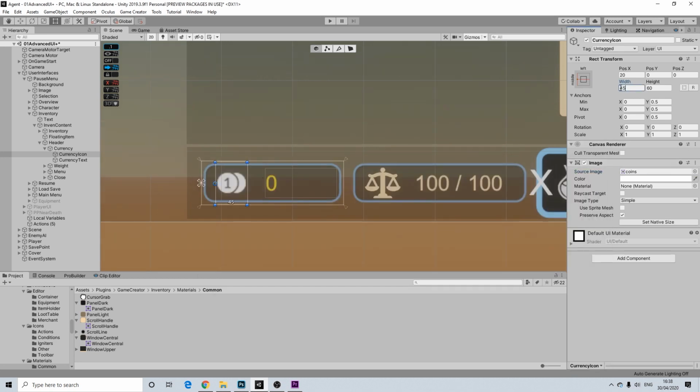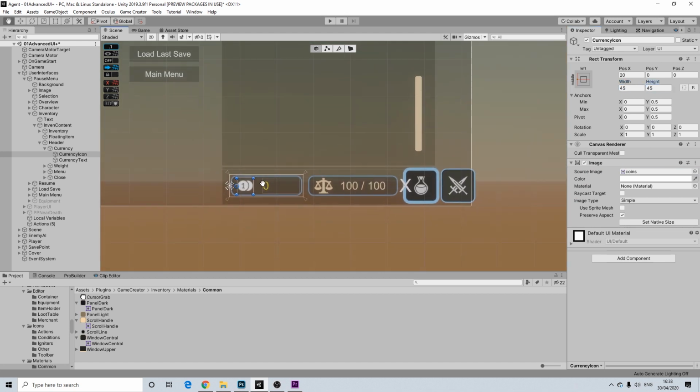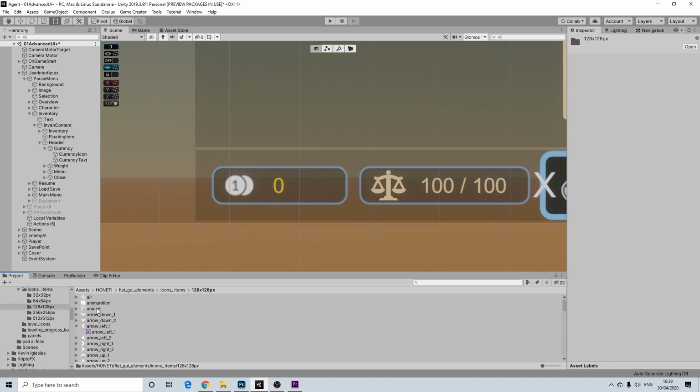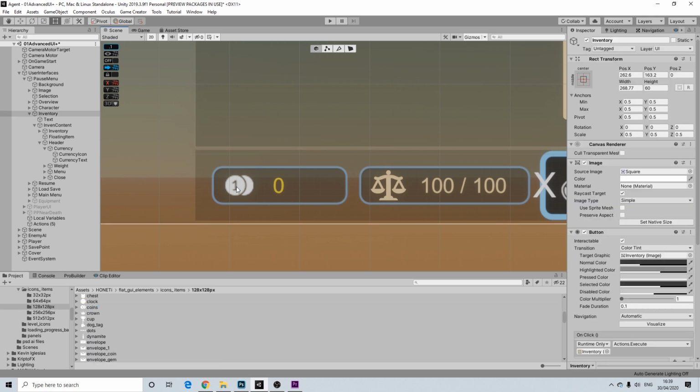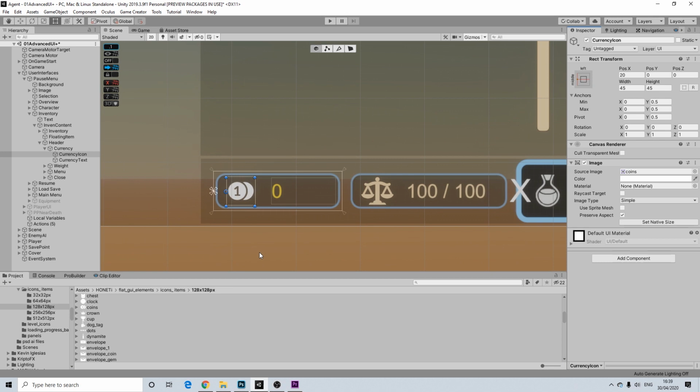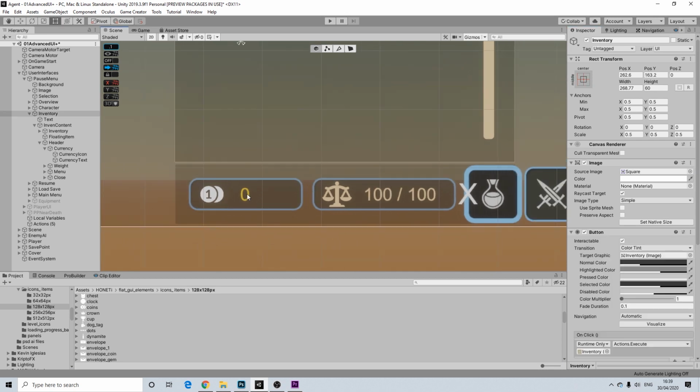That's a decent image. It's not really that sharp though, so there we go, low resolution. Let's grab this resolution. There we go, coins. Maybe this is overkill, I don't know. There we go, that looks a lot better.